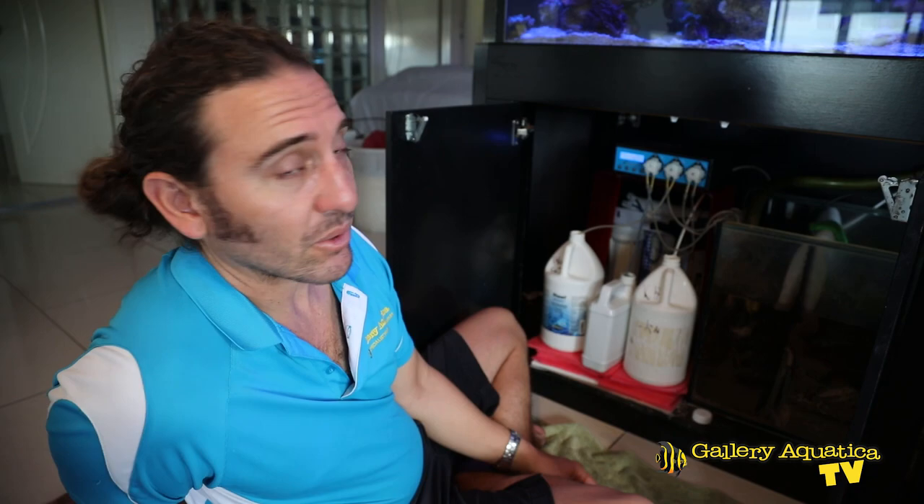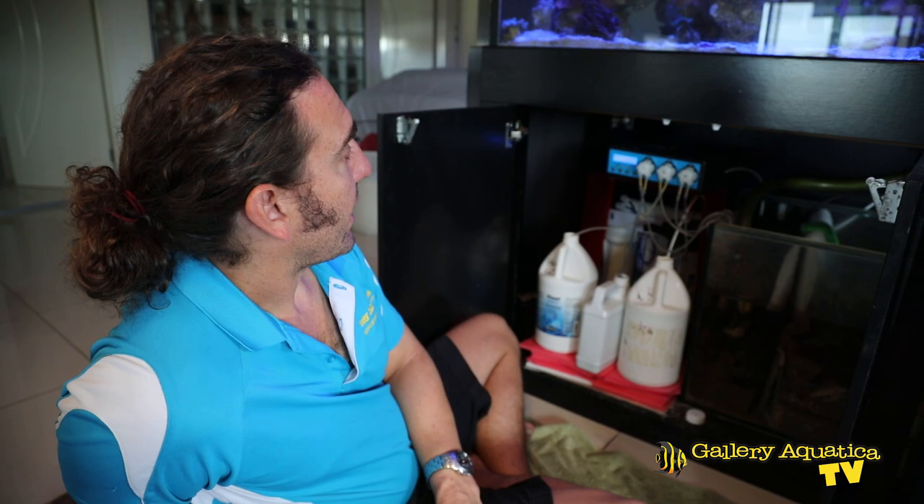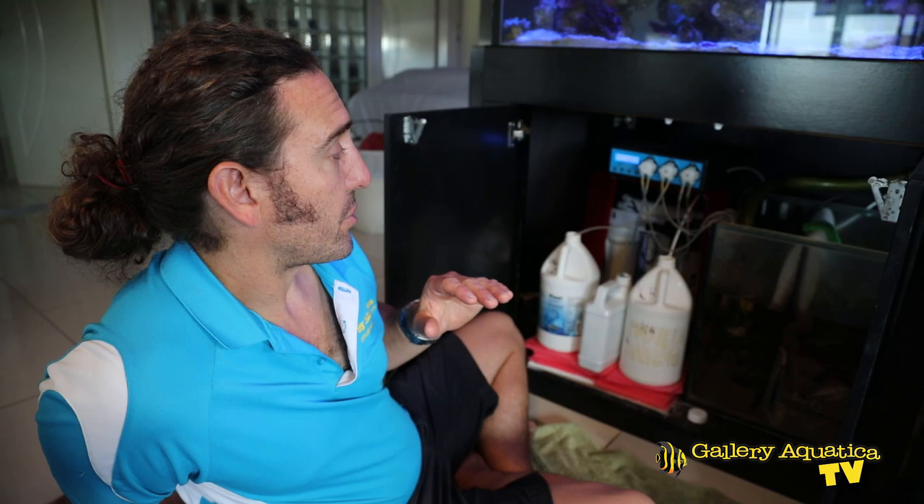Having a new tank, new aquascape, and new plumbing is great, but I'm really happy to be able to revamp the dosing system. We've had some miscellaneous vessels we've been dosing out of and we've had problems with the hoses curling and sucking in air. We're going to set up the same system as the display tank at Gallery Aquatica — some beautiful vessels. We're keeping the Kamoa doser as it's doing the job adequately; we're just swapping out the vessels so we can more easily fill them and ensure they're always dosing into the tank.